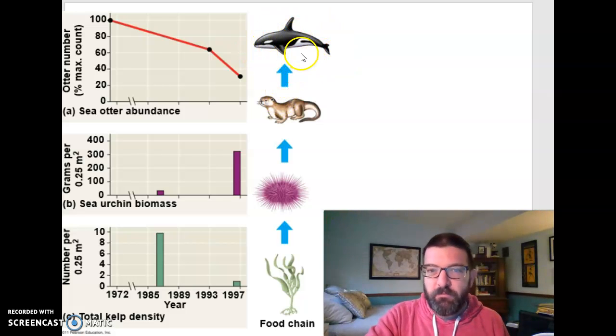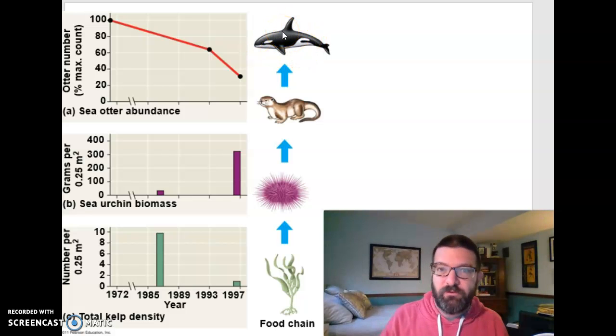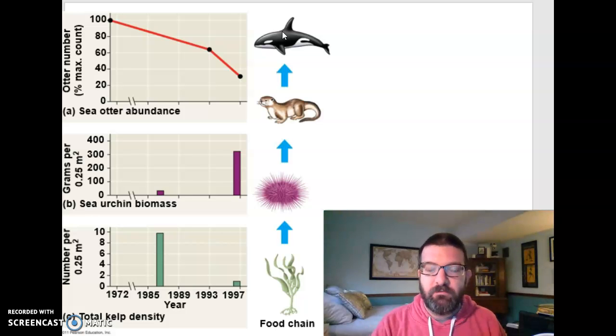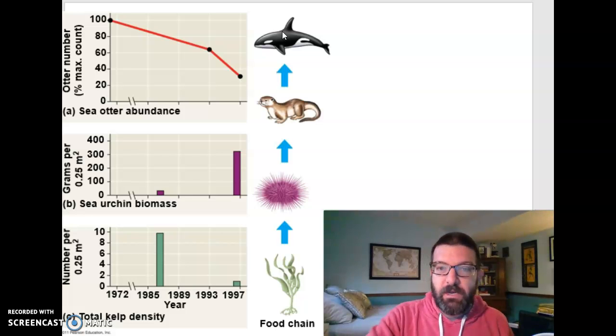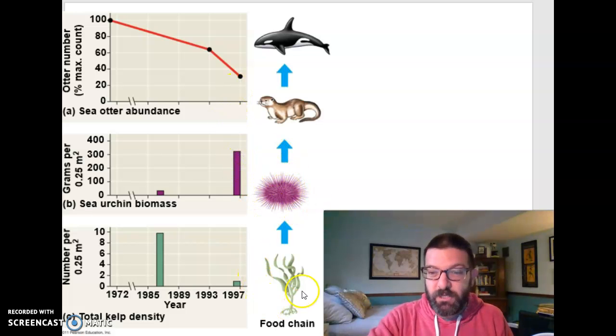It's not that they weren't there before, but killer whales used to eat other things. They used to eat whales. And because of the destruction of whales over the last many decades, they've needed to look for a new food source. They've started to eat otters. Otters then are lower in population, which means they're not eating sea urchins, which explode, which means kelp goes down and biodiversity drops. So it's all interconnected, but these sea otters have an outsized impact.